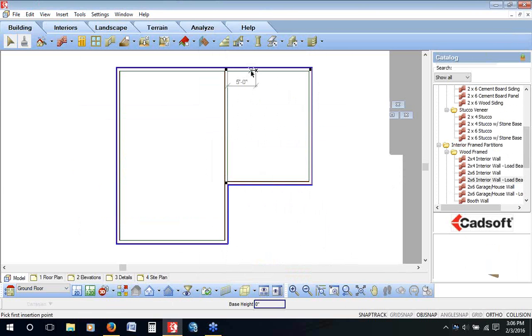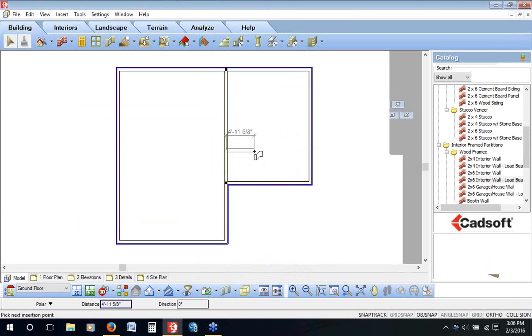My cursor, as I move it around, can only be 5 feet away from the various corners. I can't move it any closer or any further away. It only wants to snap to positions that are 5 feet away. As soon as I see that dimension sitting in the location where I want it to be, all I have to do is left click. And now it's 5 feet away from that corner.